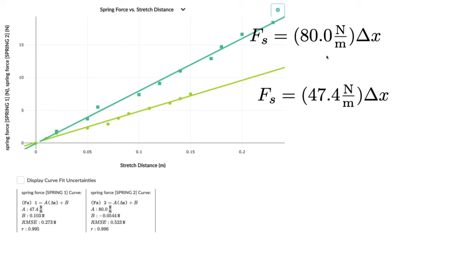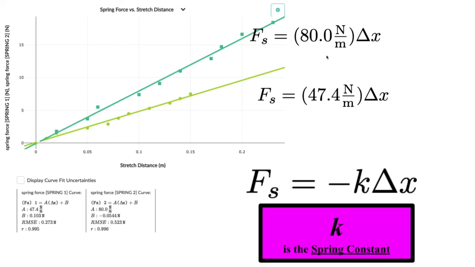That has a very specific definition in physics, and we use the letter K to represent that number, and that is the spring constant. The spring constant, again, just is a property of each specific spring. Basically, how much force does it take to stretch it a specific amount? This is the equation that shows up on the AP equation table. It has a negative K, and that is just because the displacement is opposite of the direction that the force is felt. So when the spring stretches down like we did, the force is up.